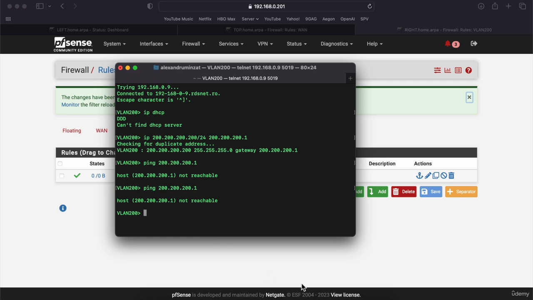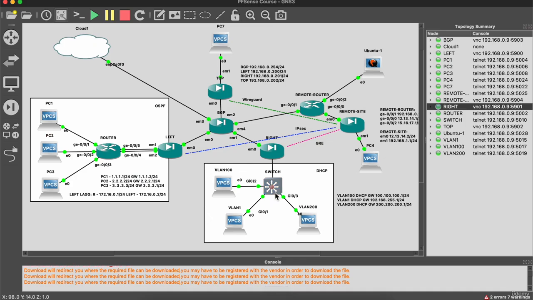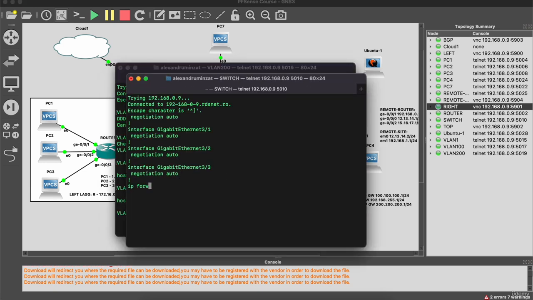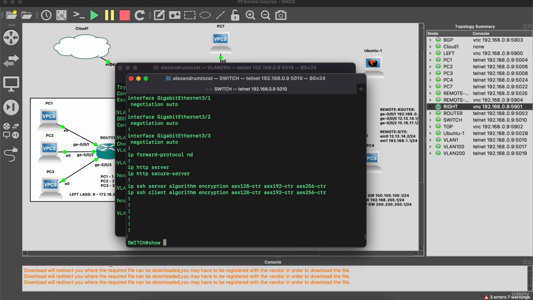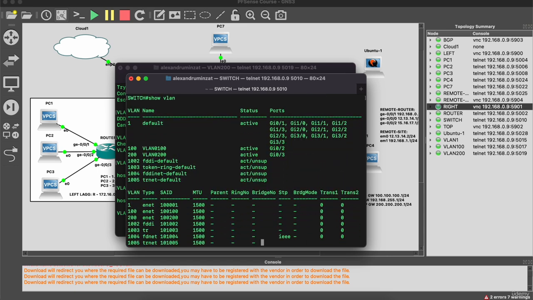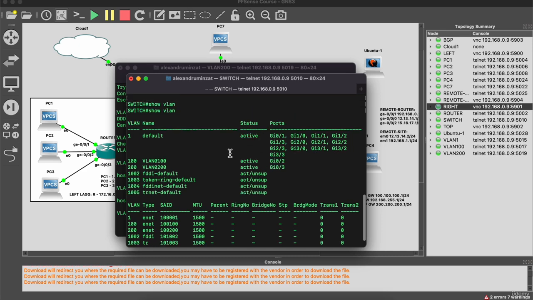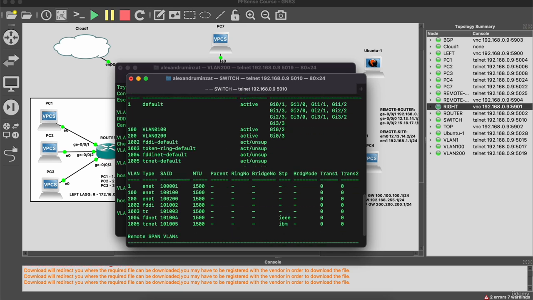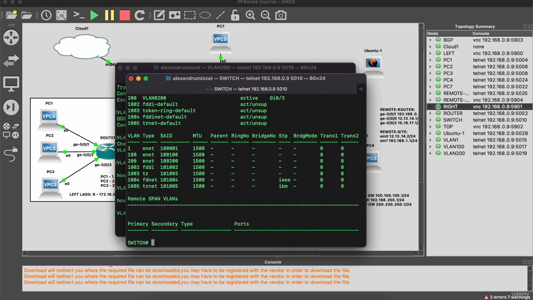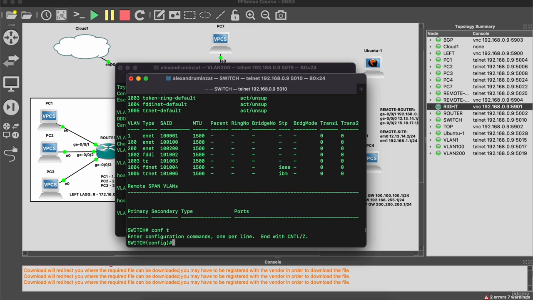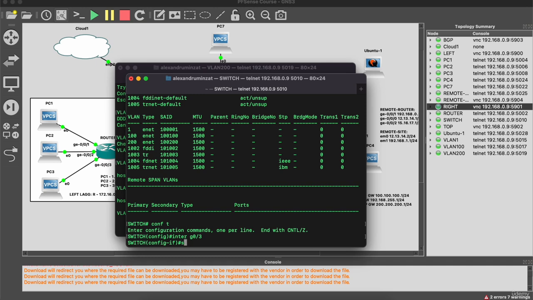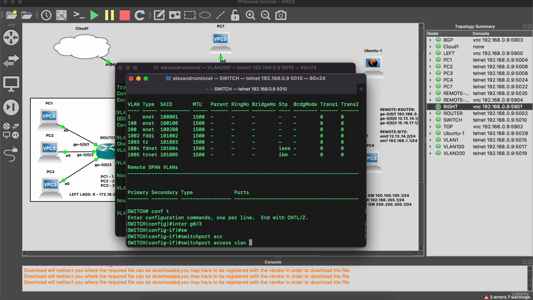Okay. Which means that maybe I should check the switch again. Let's check show VLANs. And the VLAN is active on G02 and G03 interface. Interface G03, switch port, access, VLAN 200.